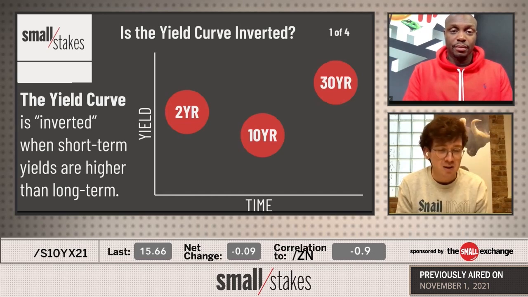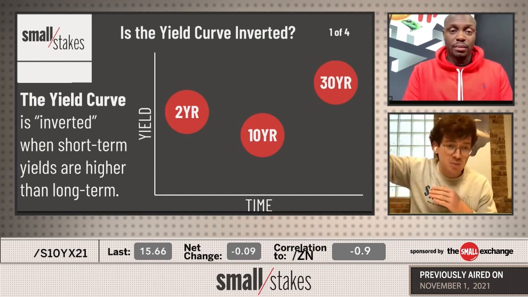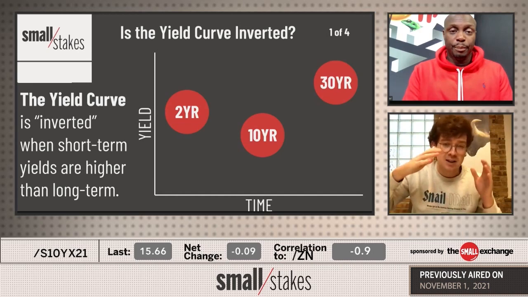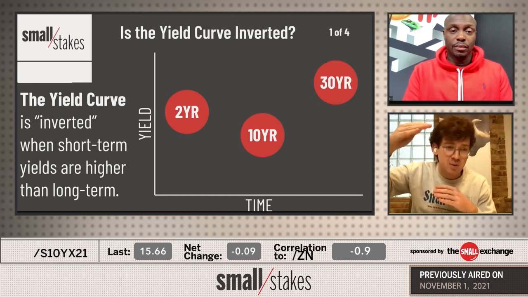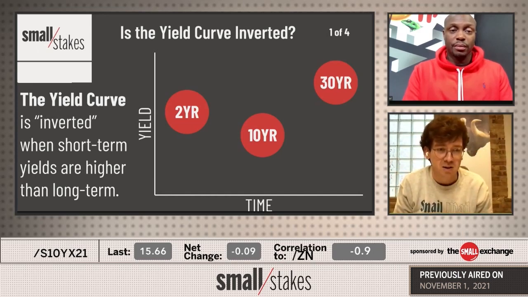Like Jermal says, the threat right now is short-term yields are climbing, and then medium and long-term yields are not really climbing. And so the threat would be short-term yields climb so much that they overtake the 5-year or the 10-year. So looking at the 2-year, it climbs so much that it overtakes the 5-year or the 10-year or the 30-year. And thus you have an inversion, short-term yields being higher than long-term ones.